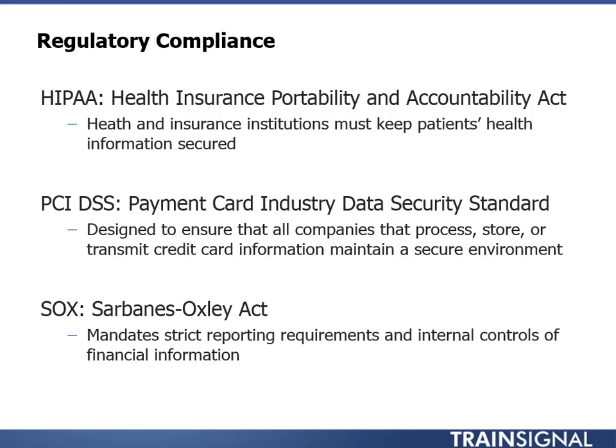PCI DSS, the Payment Card Industry Data Security Standard, is designed to ensure that all companies that process, store, or transmit credit card information maintain a secure environment. So you need to look over these regulations and make sure that your employees are informed what they need to do to protect that credit card information. Even better, don't store that credit card information. I understand you still have to receive it and process it to handle a payment, but don't put it in a database. The Sarbanes-Oxley Act, SOX, mandates strict reporting requirements and internal controls of financial information.